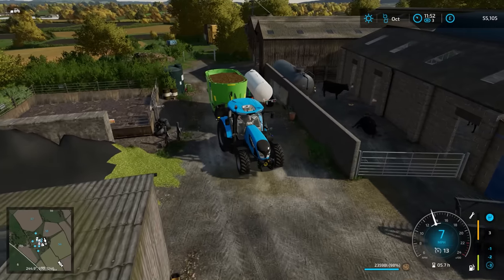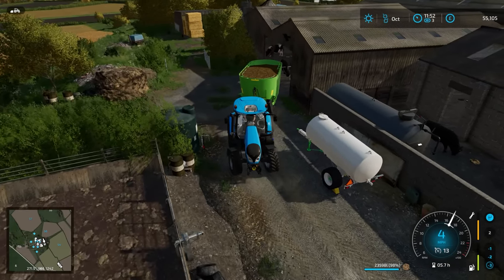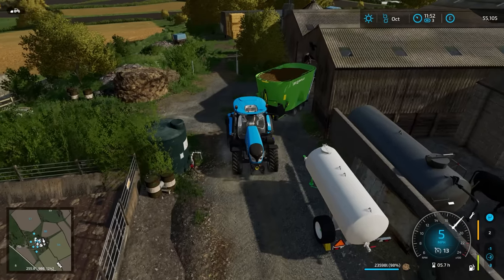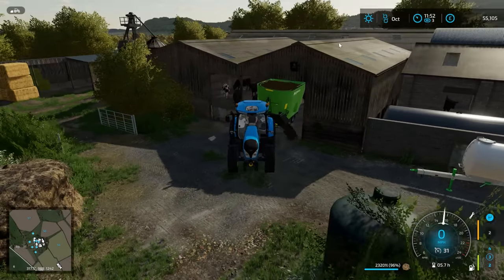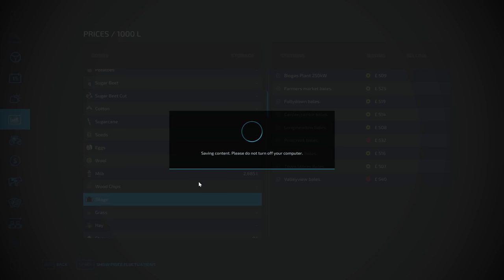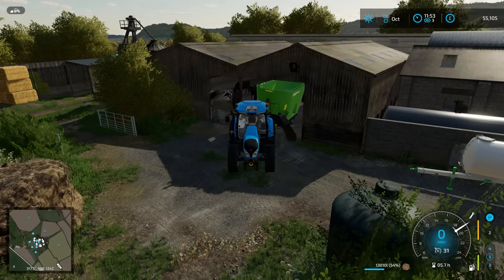Actually, I could buy more chickens if we have grain. What do I have? We have barley. Can we give chickens barley? I think we might be able to.